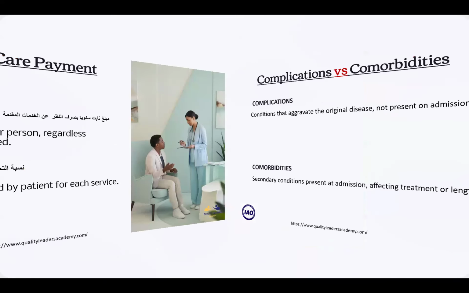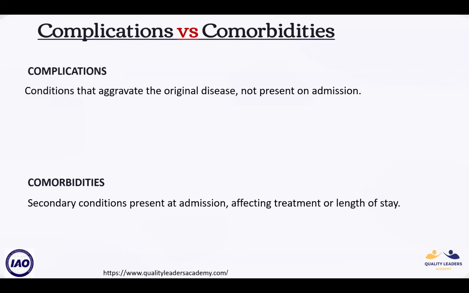Okay. Now, coming to the difference between complications and comorbidities. This is also one of the questions that we discussed in the last session. It's important for us to know the difference between these two conditions because this definitely influences patient care and outcomes. Not only that, they represent different scenarios, and these also matter for coding, reimbursement, and quality measurement.